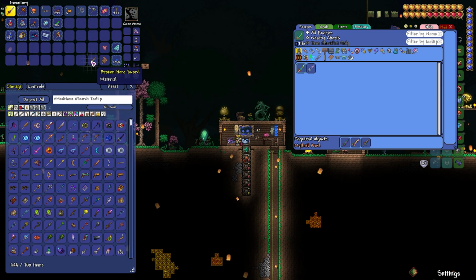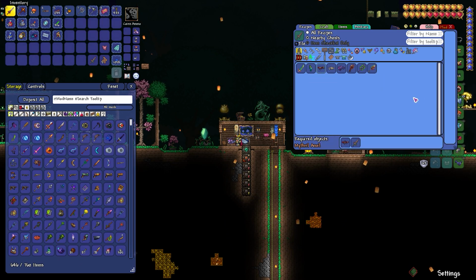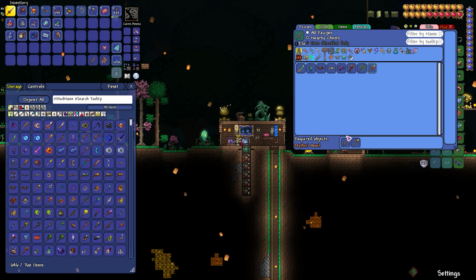What else could we make with that broken hero sword, other than those obvious things? The True Harvester, ranged attack, rapidly shoots out wither blasts that inflict wither on hit foes, occasionally shoot out a giant clump of blood that steals a large amount of life. That sounds fun. There's the Nightbane, the Holy Hellstorm. That sounds fun. I think I have the Maelstrom too, so I don't know.